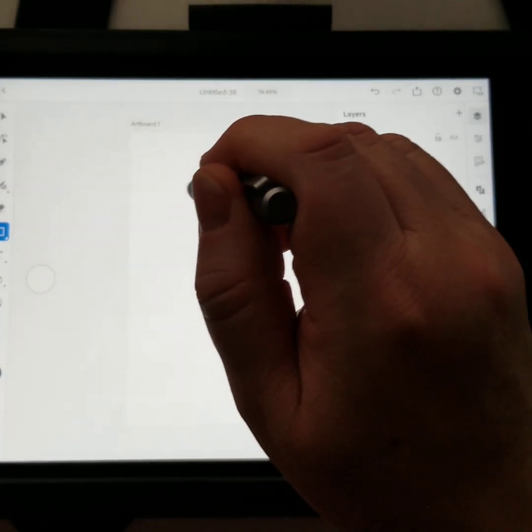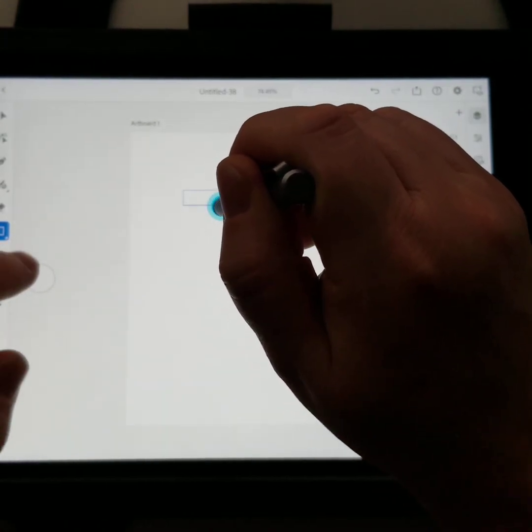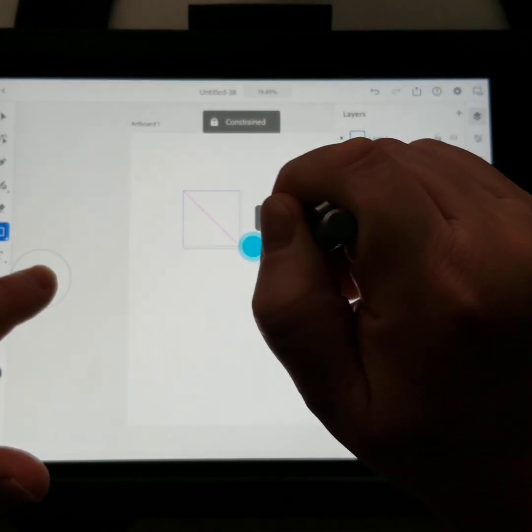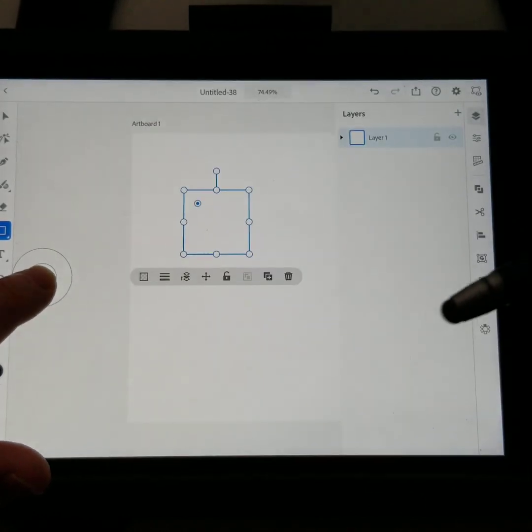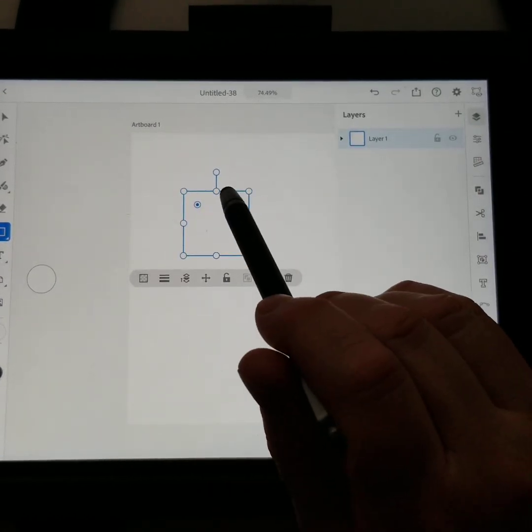All right, so let's put something on the layer so we can see what happens. I'm going to grab, just to get started, a rectangle. And I think I'm going to make it a perfect square by holding down on my shortcuts key. So you see I get a perfect square. So I'd like you to make a perfect square by doing that. And it's just like everything else. This is a vector, right?